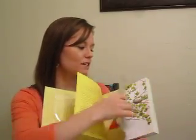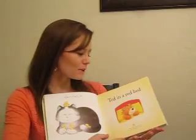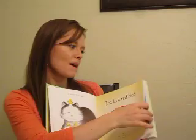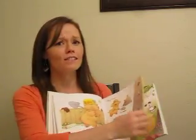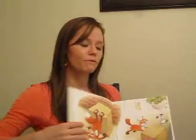These are great. Every story focuses on a different animal, and they all know each other, and they have their different personalities, and they work on the phonics. So Ted in a red bed, or Big Pig on a dig. Lots of cute illustrations, just so fun, and a great read-along CD to go with it. So that's Ted and Friends.